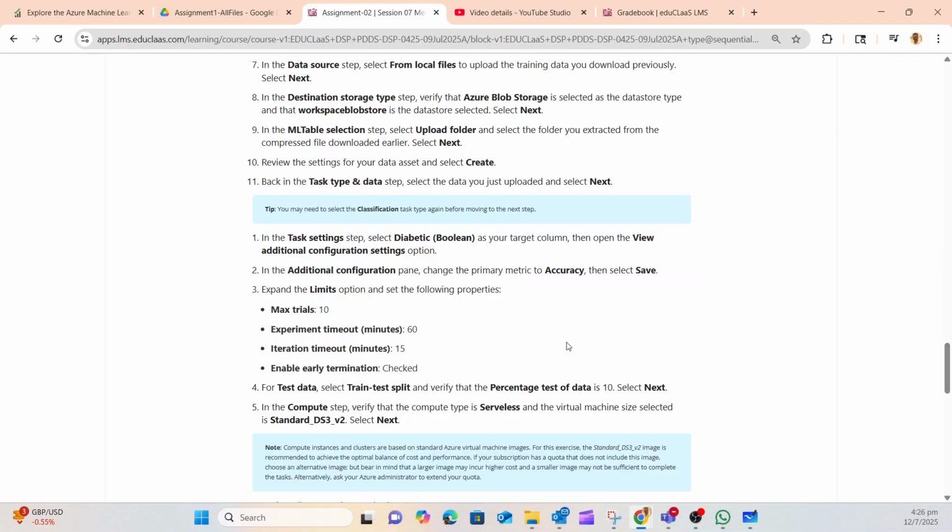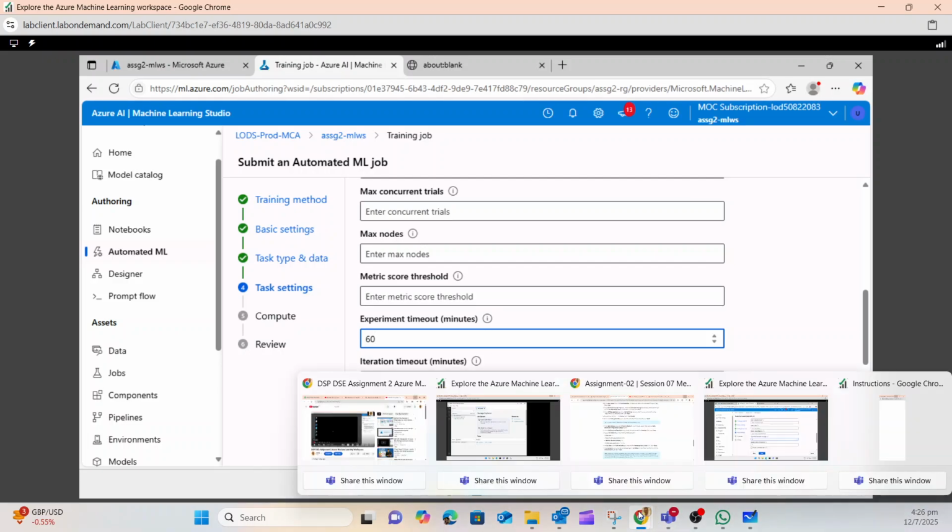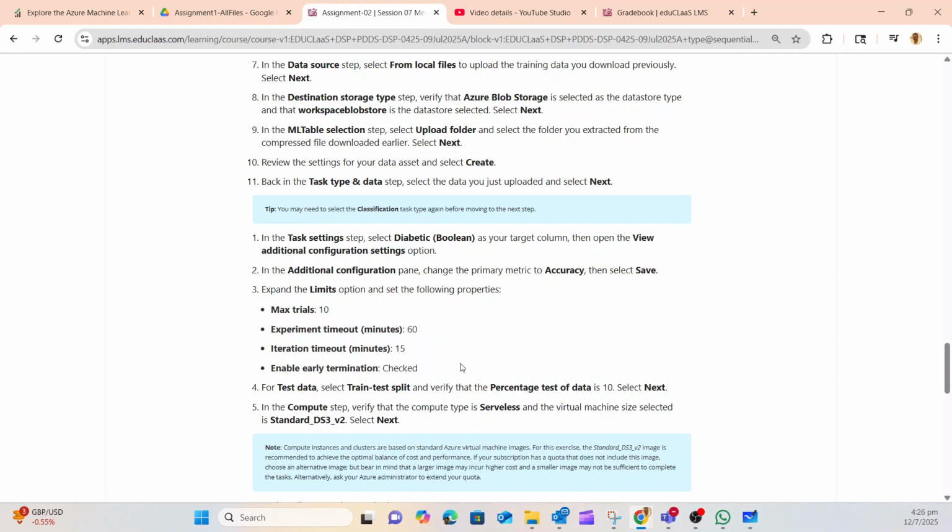So if for 60 minutes it has not finished, then we'll stop. Iteration timeout 15. And then the experiment timeout is 60. And then enable early termination check.